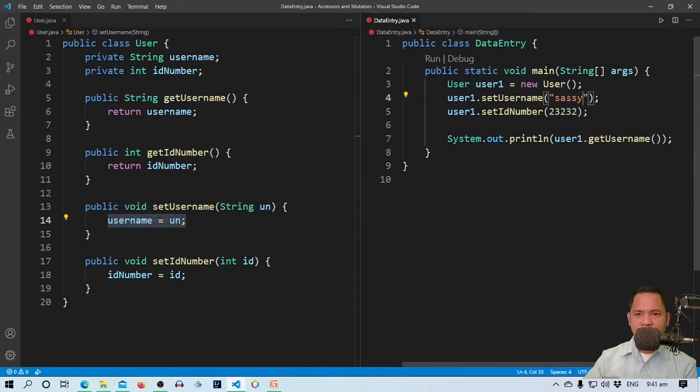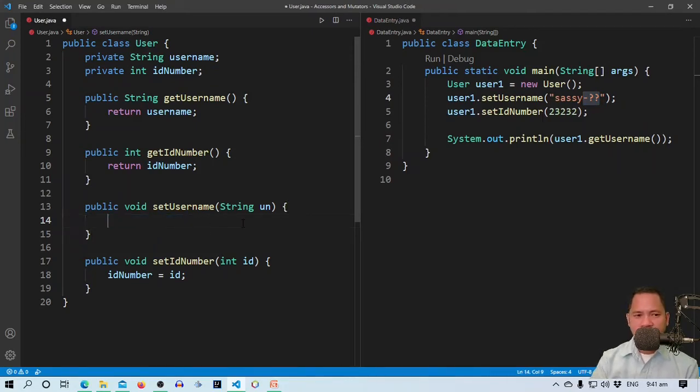So for example, if we are going to assign sassy underscore and then question mark like that, we can implement some code here that is going to remove these characters that are not allowed, and then set it there. Instead of directly changing it there, we can have a code logic that checks for text that is not allowed.